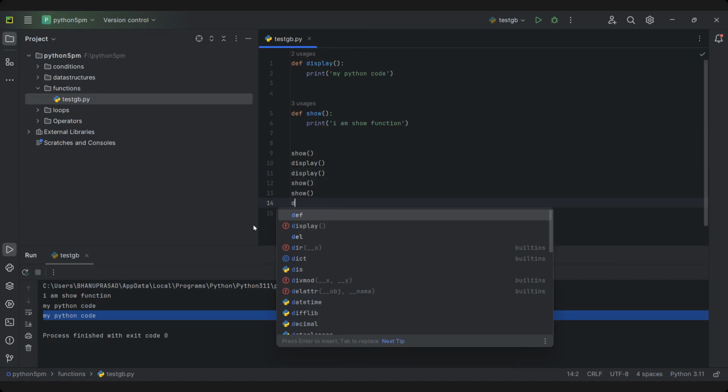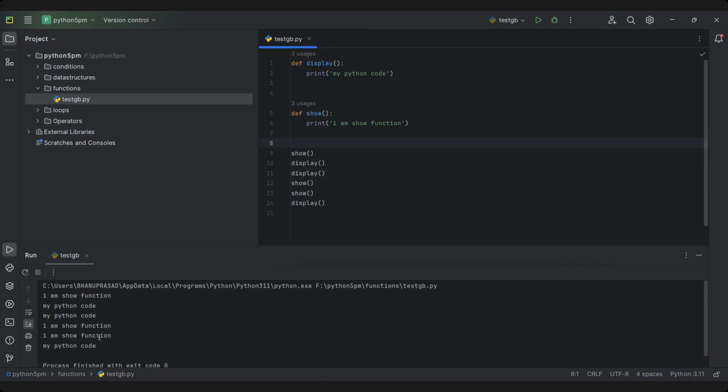I've called these many times, so these many times the code executed. This is a small basic idea of functions. You can create a function by using a def keyword, write in that function block, and you have to call it.